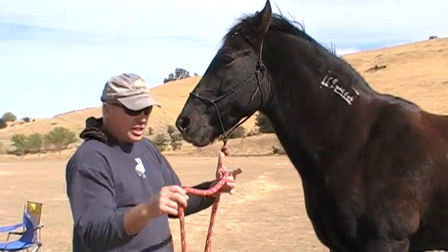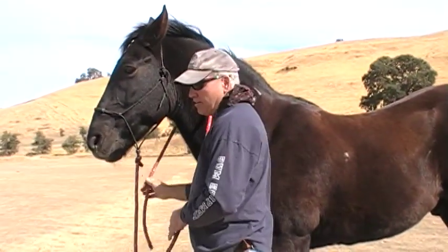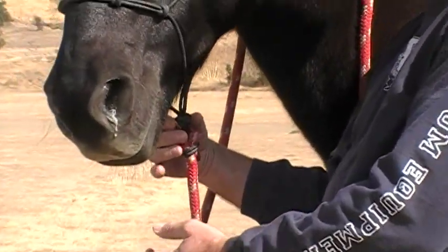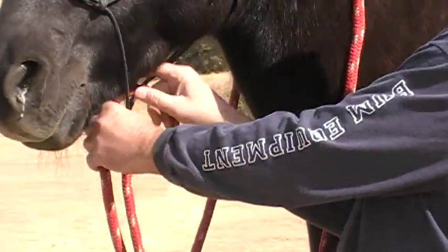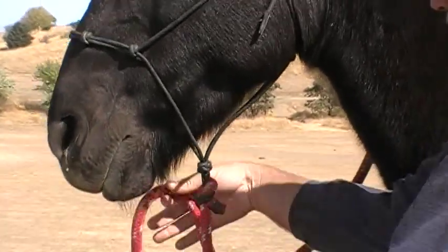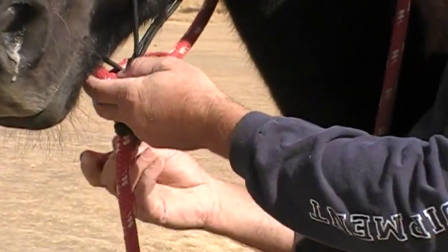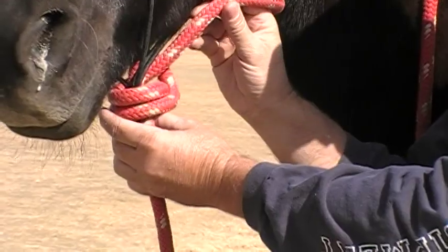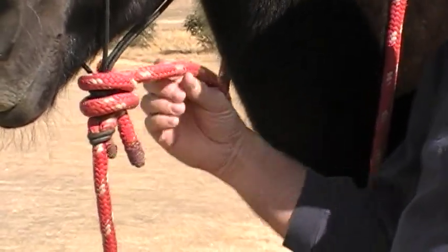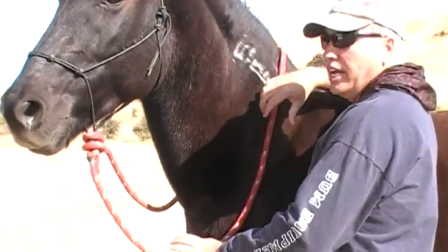So I'm going to tie this on Mr. T. If I want to go riding right now because I have a rope halter, I can tie him and put this around his neck and make this into reins. What I'm going to do is take this loose end and connect it to this rope halter so it becomes reins. I take the loose end, wrap it around one time, and the second time I come over the top and straight down. When I pull this it tightens, and that's my knot. The more I pull on it, the tighter it gets. Now I have reins on my horse and I can go riding.